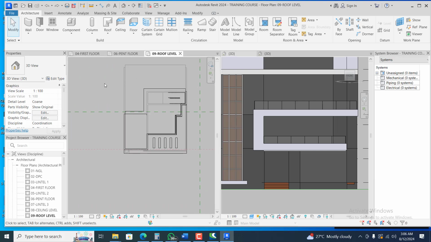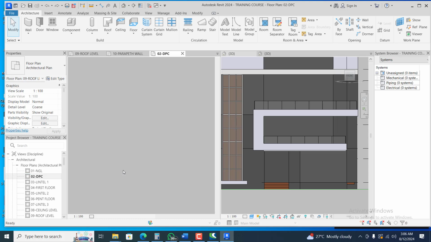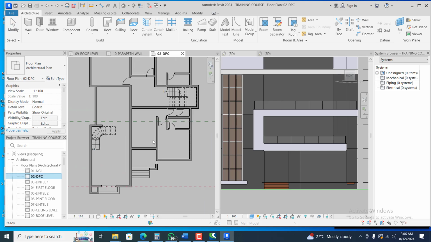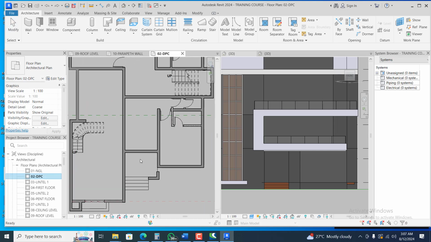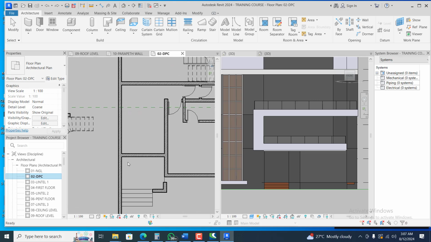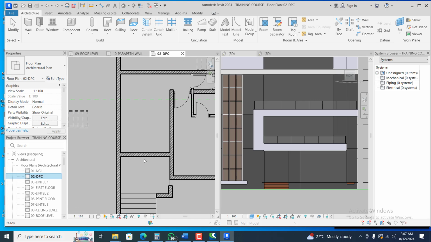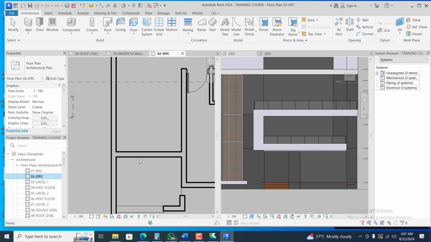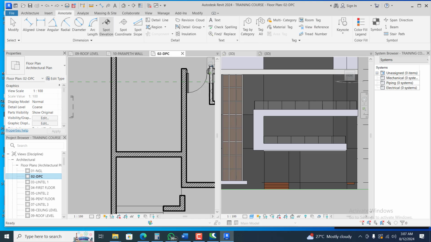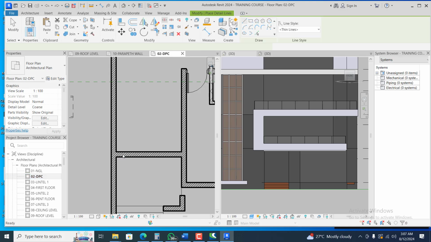Let's come to the ground DPC level. I'm also going to be creating another mullion here, which is for our door. So let's say we can as well use our detail line to have a detail here.